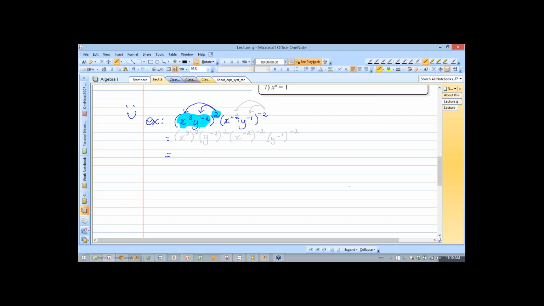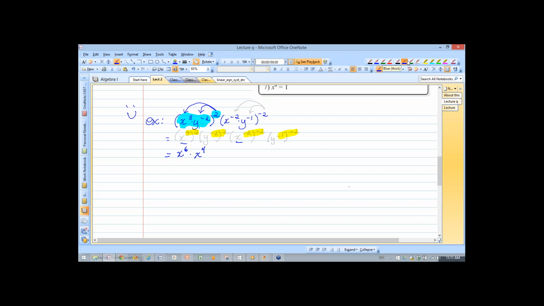You don't usually write this step, but to explain why things happen, this is what happens. So where our eyes go next is right here. Raising a power to a power, we multiply, right? For each of these, there's 4 items. We're going to multiply these sets of exponents. So for the first one, we'll have x to the 6th power. If you want to put your x's together, the other x is -2 times -2, right? That's going to be a +4 exponent.